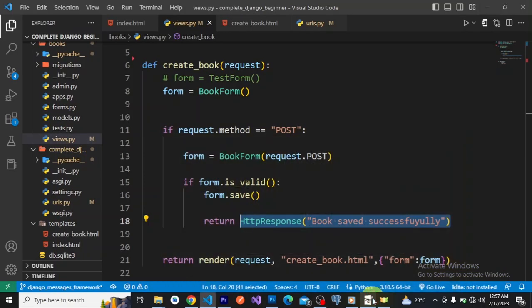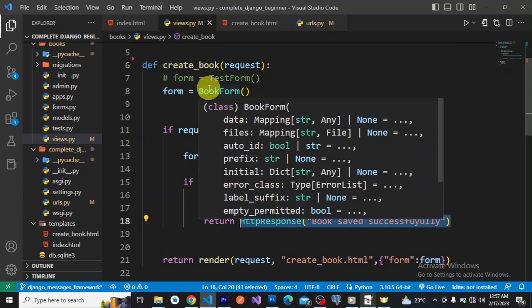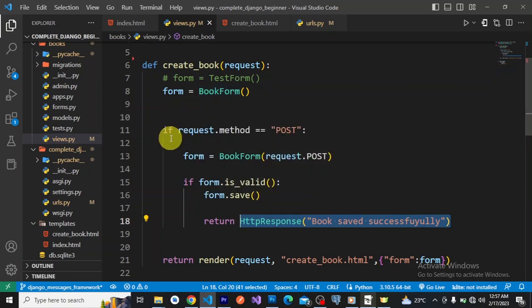So why do you want to use the Django messages framework? Now, the Django messages framework is like a template variable that, when you create it, gets passed into your template and expires after that request. So if you think about it, when we make a request into this view function right here and create the book instance, we want that message to only be available for that request.